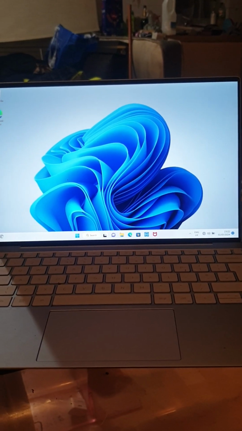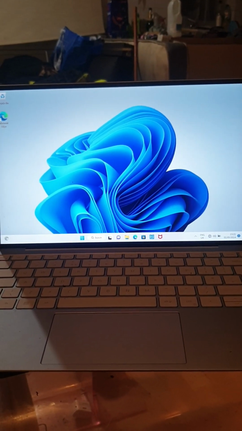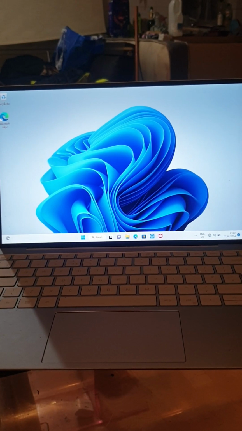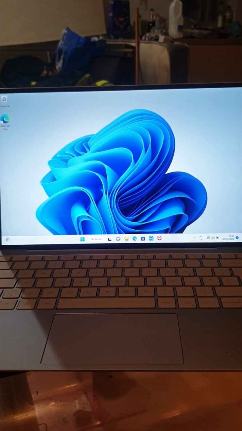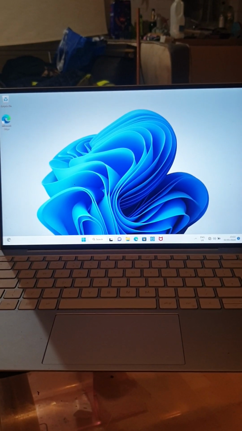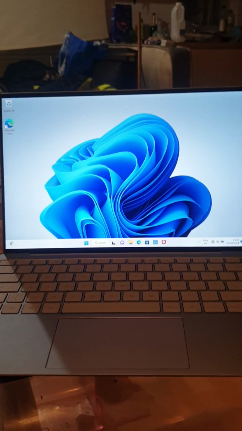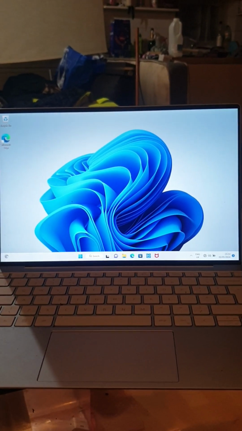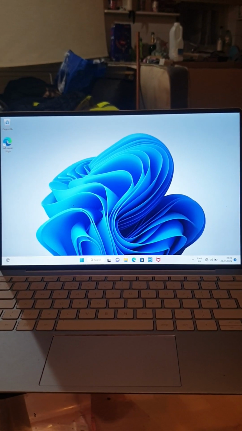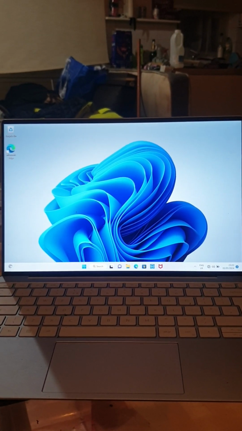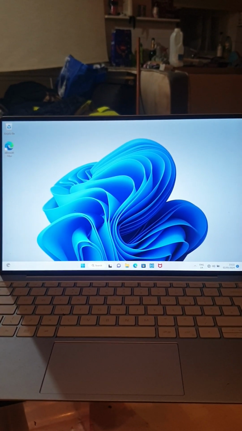Now a friend of mine, who's not very good with computers, asked me to reset his laptop for him because he forgot his login password. I told him to write it down, but did he? No, he didn't.